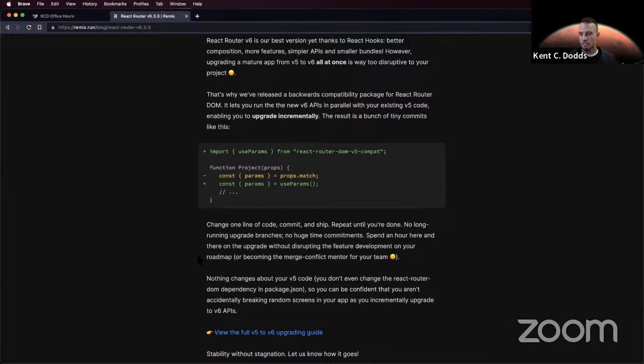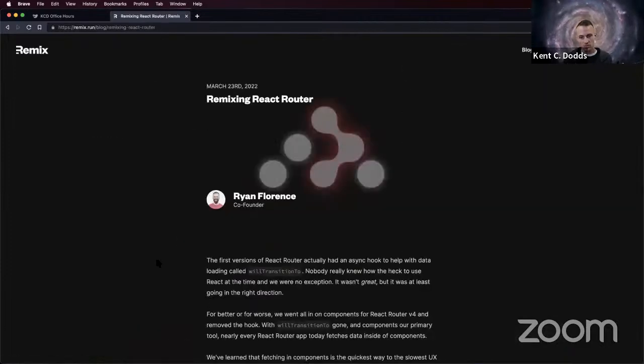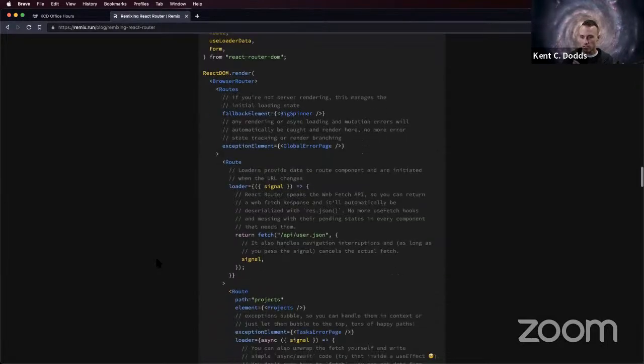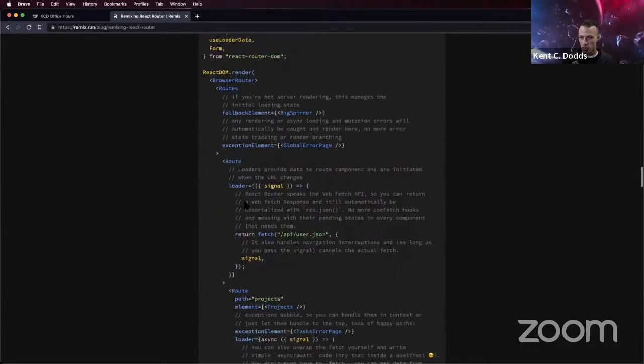Yeah, so if you use this library to upgrade to React Router v6, by the time you're done, we'll probably have all of the primary Remix features in React Router. And so then you can start using really cool features like, skip all this stuff that says, here's how bad it is, and here's how awesome it's going to be.